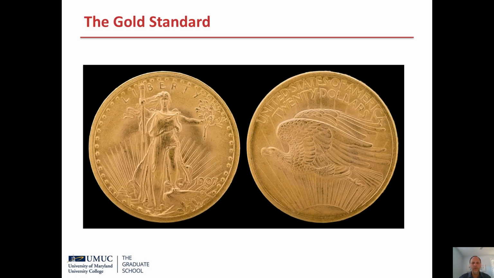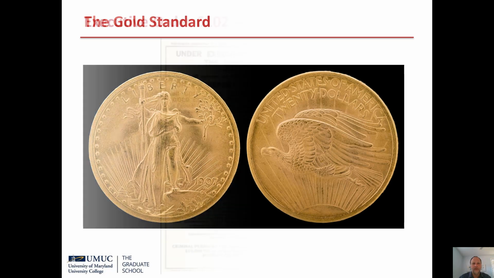Throughout human history, the most common form of money has been some base metal, such as gold or silver. In the 1800s, most countries in the world were on a gold standard, and the same value of gold in one country could be exchanged for the same value of gold in another country, as long as you trusted each country's measurement of gold in their coinage. In the late 1800s, there were pushes against this. For example, in the United States, William Jennings Bryan wanted to push for a gold and silver standard. The main reason for this would be to debase the currency, cause some inflation, and this would make farmers in the Midwest happier since they were in debt to banks.